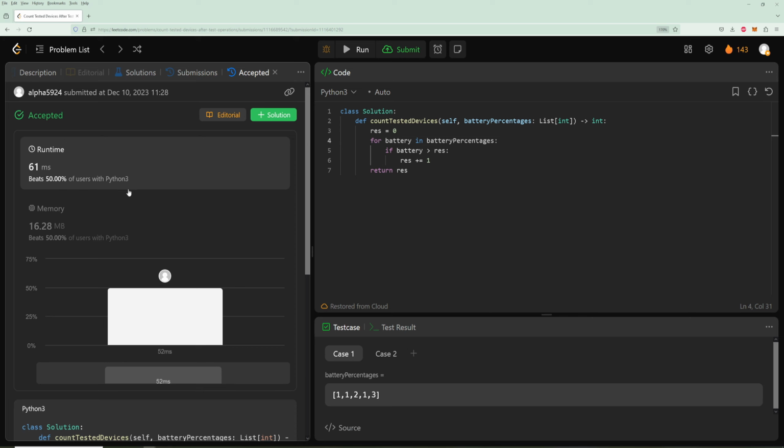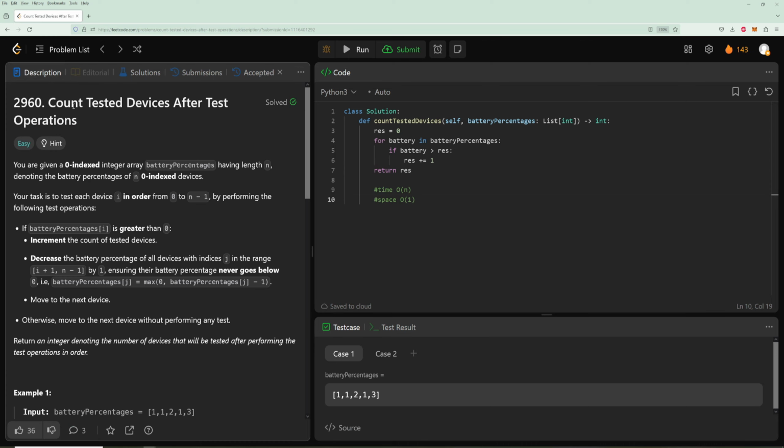And solutions are kind of all over the place here. Like if you just submit enough times, then you do better or worse. I think if you get like 40 or something, you do better. So this just depends on the LeetCode test. Everyone has the same thing. Yeah, so for the time here, it's going to be O of n, and for the space, it's going to be O of 1. So a pretty easy one.